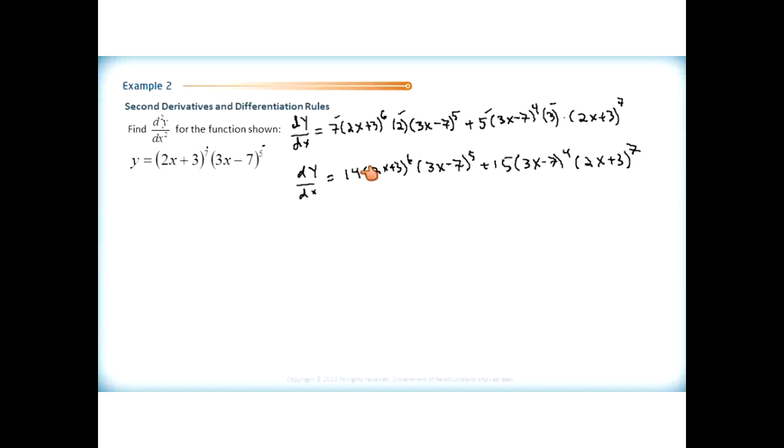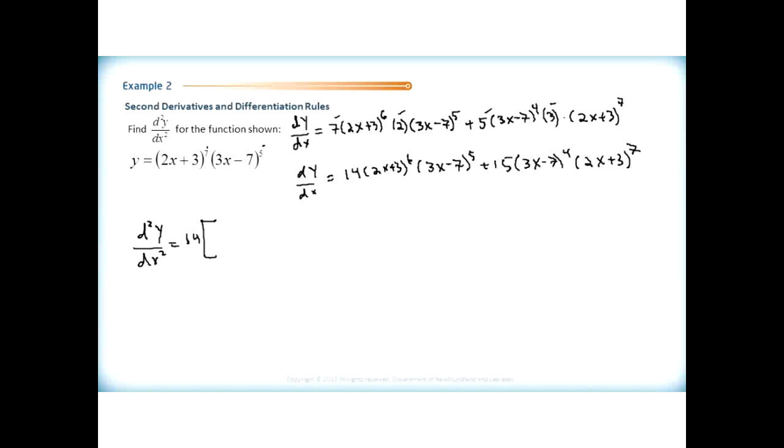And these constant multiples I'm not going to worry about. I'm going to keep them around but not do much with them, because we know the derivative of a constant multiple of a function is a constant multiple of the derivative of the function. So we're going to call this d squared y over dx squared now, and we're off to the races. So take the 14 and then put all the derivative inside of it.